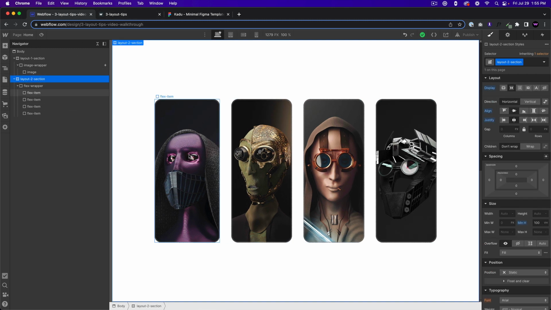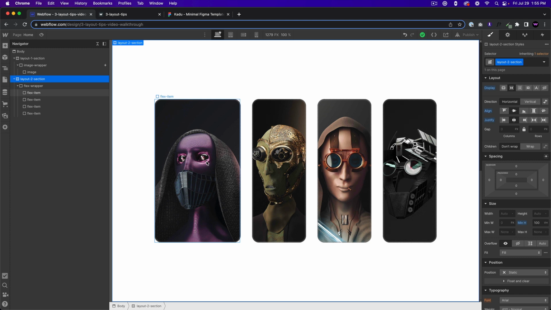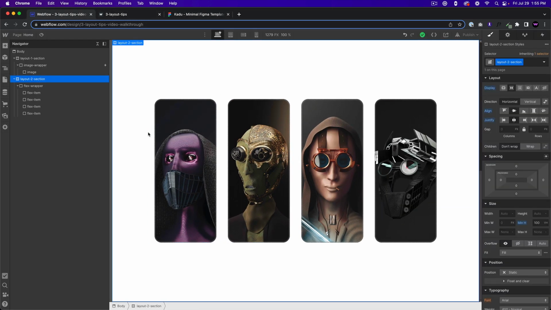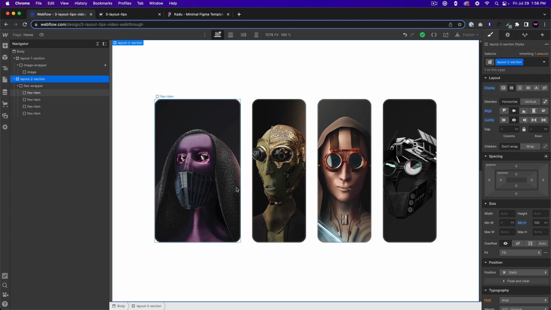So layout tip number 3. There's often this kind of back and forth between what should I use, flex or grid. I use flex when I just have a single row or a single column. That's when I use flex. If I need really advanced layouts like this, where images are different sizes, and we have multiple rows and columns, and everything is a different size, that's when I defer to grid, because grid just lets me create these really unique layouts that are multiple columns and rows with different sizes.